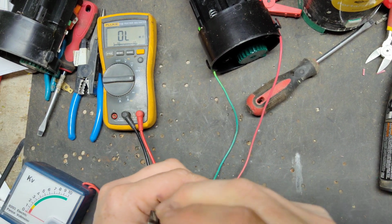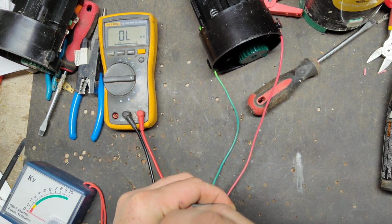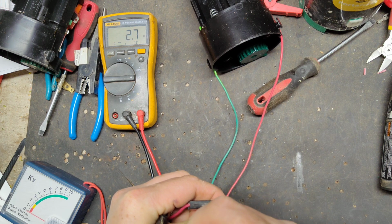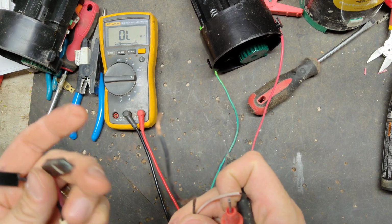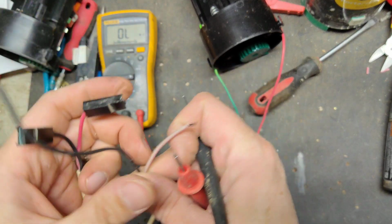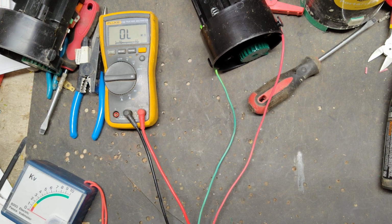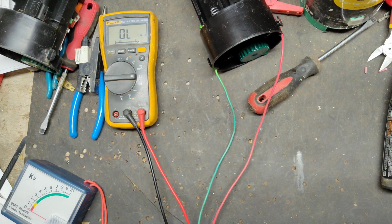Let's go to the black one to see what it reads. Black one's got a little bit. It should be 0, and it's got about 2.5. So that could just be the length of the wire that's doing it. But let's replace this wire with a new one. I don't want to jack around with it because it's all encased, and I could just add wire and make my own. I guess that'd probably be the easiest route.